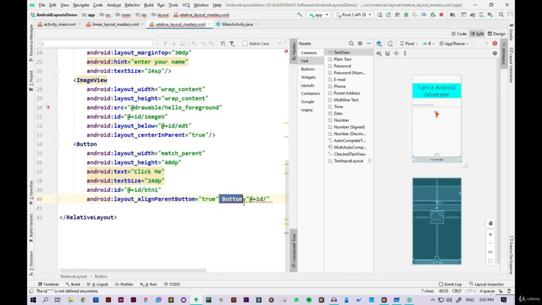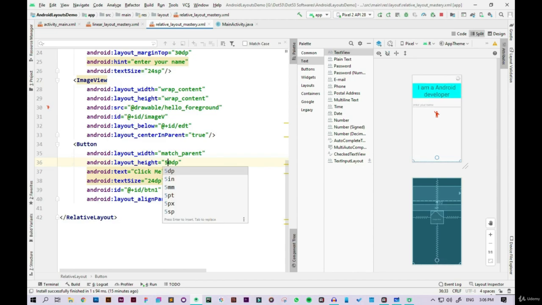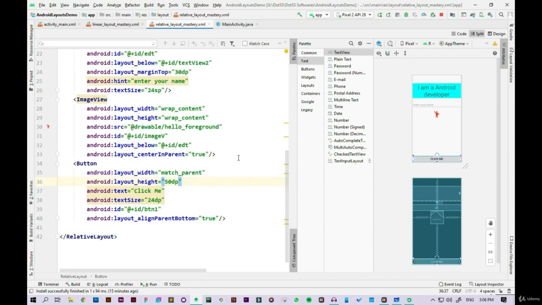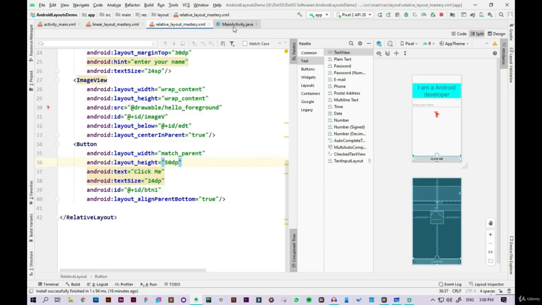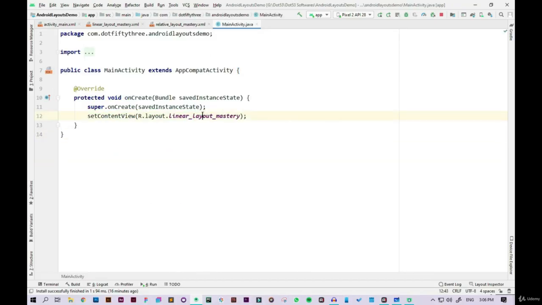And now as you can see, my button is at the bottom of my parent UI component. Okay, so let's just give this a little bit more height, and now it is seen properly. So let's just run our application, and first let's just change the layout. So I'll say relative layout, and now let's just run our application.